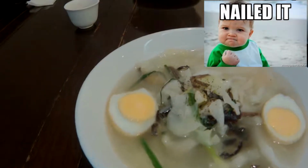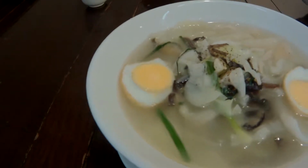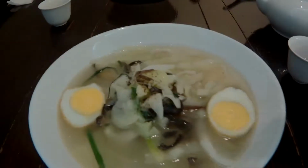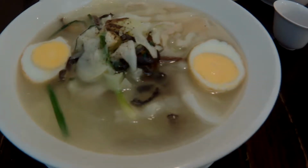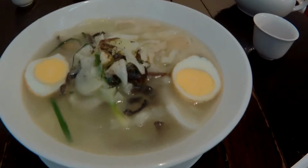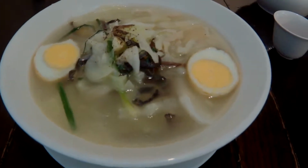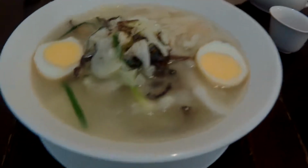Typhoon. A lot of names to remember, very difficult, but this is supposed to be a mix of ramen and a dish called champon. Yes, that's it. It's supposed to be super good, and it's quite a popular dish here in Kumamoto. We're only here for like 2 or 3 hours, but we got to see Kumamoto Castle from far, and we're gonna eat one of the popular dishes here. There's also a popular ramen dish I'm gonna try. Don't know if we have time for that though. So let's get into it.